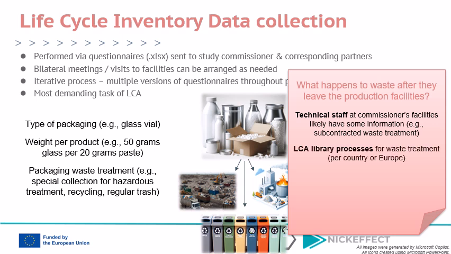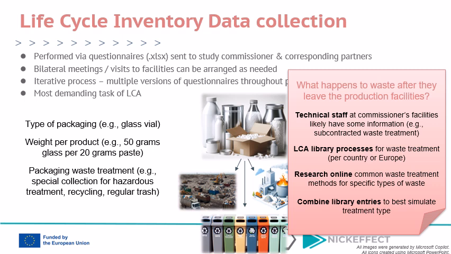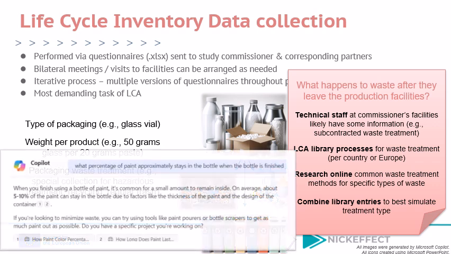Of course, based on the type of material, you can always look into your LCA library and find a process for the treatment of this type of waste. You can research online what might be common waste treatment methods for this specific type of waste and for the specific country, by the way, that you are working with, because that also makes a difference. And obviously, you are always allowed to combine library entries, especially if you have a mixture of different types of waste that you want to properly simulate. You might want to add some different waste treatment options based on the composition.